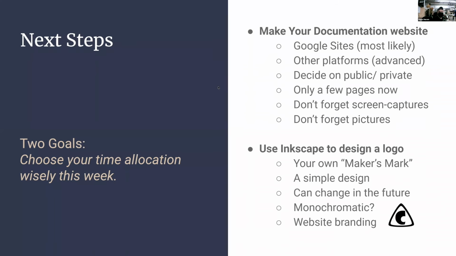So what do we want you to try and do today or this week? We would like you to really have 2 goals for the week. The first goal for the week, the thing that we'd like you to do first, is to think about how you want to do your documentation. And so to spin up a Google site that is just the core of a site. It doesn't need to be a lot. It doesn't need to be anything fancy, but some sort of a website or web page where you can describe what you're up to. That's one of the main goals that we have for you this week.